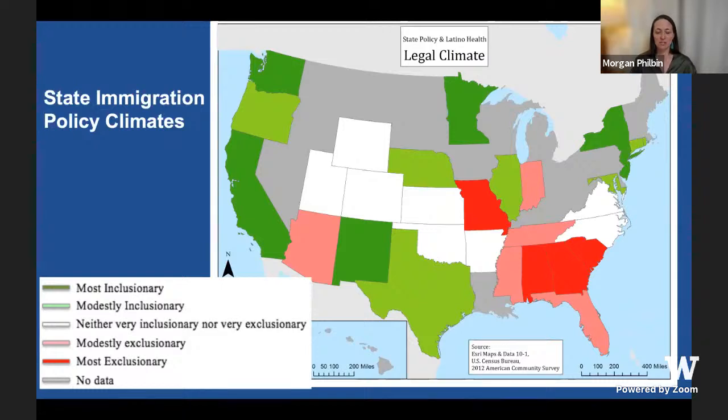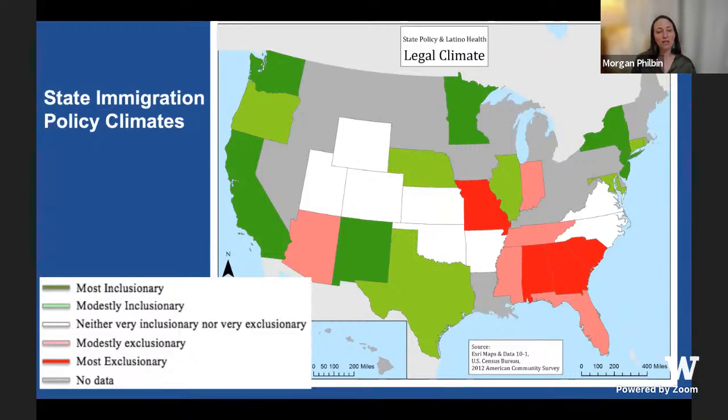So this map shows states divided into quintiles based on how strict their immigration policy climate is. Green is inclusionary and red is exclusionary. And I also wanted to flag that most maps we see represent something at the individual level. You look at a map and you're like, oh, it's the average age of an individual in that state. But this map shows the policy climate at the state level. And I just want to highlight that in this example, we only coded 31 states because there was limited money in a pilot study. But the current research that I'll present today includes all 50 states and over time.